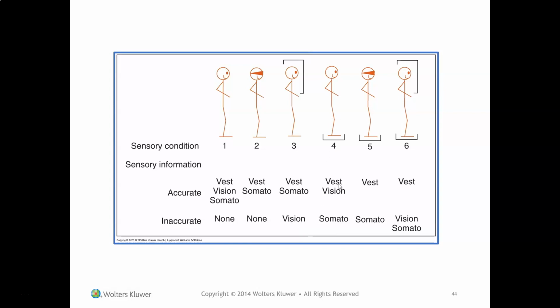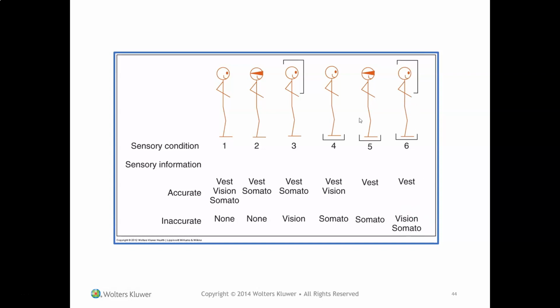Now you're using your inner ear, you're using your vision, but you put them on an uneven surface. When you put them on an uneven surface, the somatosensory system is really not accurate. But here, look at this. Now I've taken the eyesight away. I've taken the somatosensory away. So really now we just rely on our inner ear to keep us balanced. The hardest would be putting them on a foam surface, keeping their eyes open, but putting them in a box. So you've taken out vision, you've taken out somatosensory, and now it's really their inner ear.